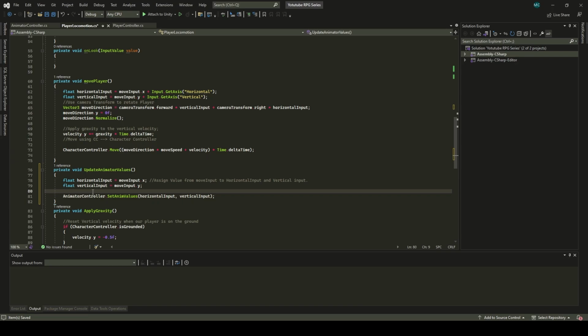So now here, let's put a comment again and say call set anim values function to pass the vertical and horizontal values to our animator.